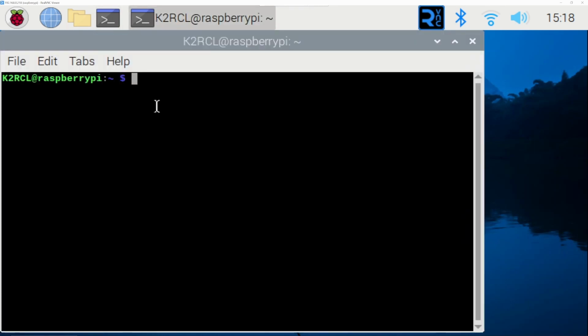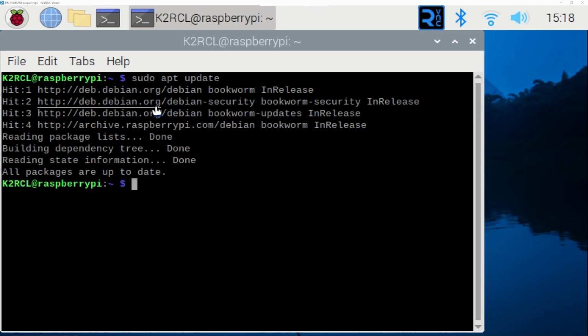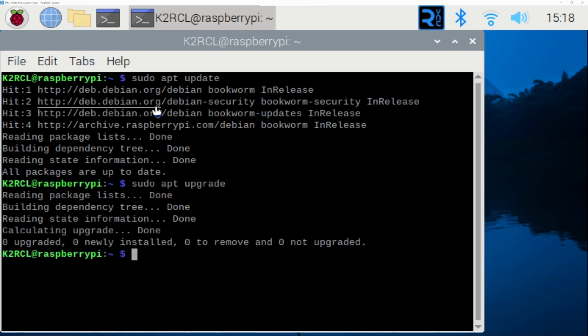And because we downloaded something, I always just go back and do a sudo apt update and then run a sudo apt upgrade. Once I do both of those after I've downloaded something, in case there was an additional driver or something that came along, I haven't installed anything, but it's just force of habit for me. I got burned on this a couple of times when I was first trying to program this and got locked out and had to start over. So I'm just telling you that from experience, I recommend to just go back in and do that.